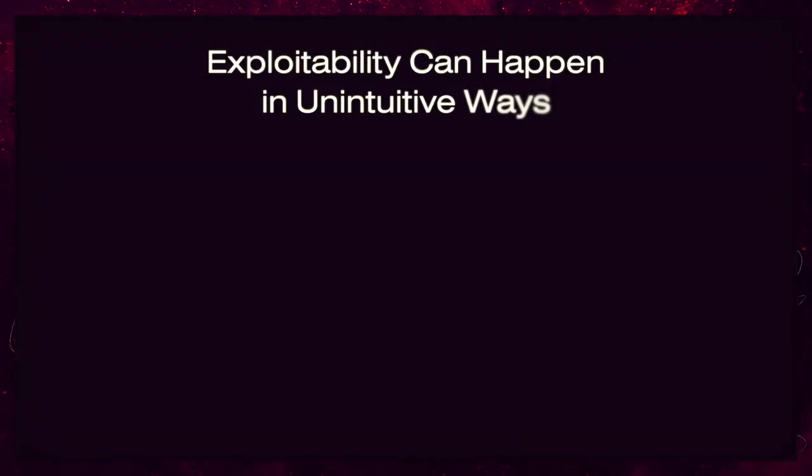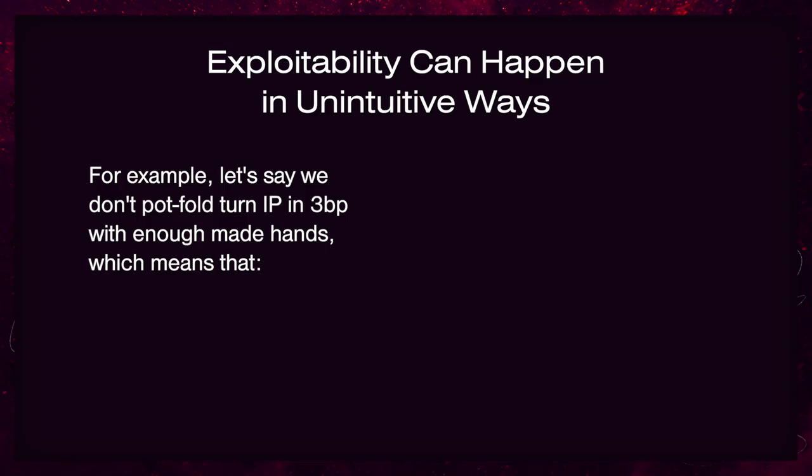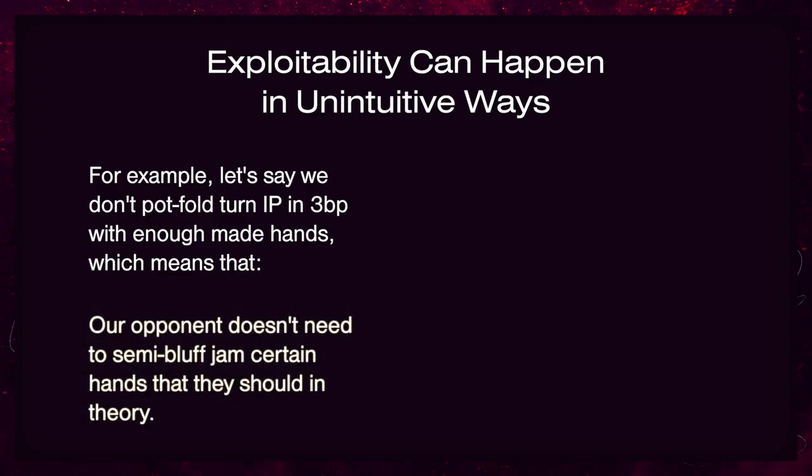Let's say that in position on the turn, after we've called a 3-bet and called a c-bet, we don't pot fold turn with enough made hands. Now, that's actually a leak that most people have, myself included. What it incentivizes is our opponent to not check raise as many of their made hands and not check raise as many of their combo hands.